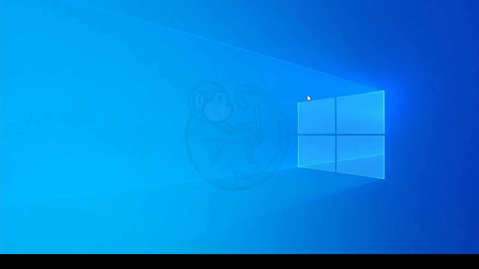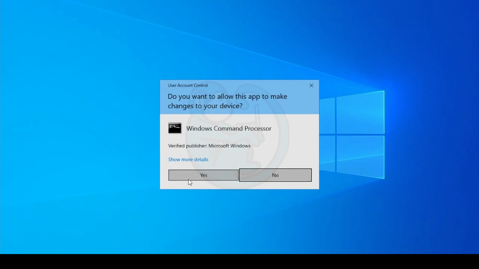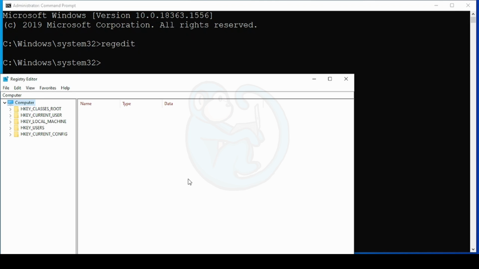I'm going to be using the command line. So let's launch command prompt by left-clicking on the Windows Start button, then typing in CMD, and then selecting Command Prompt, Run as Administrator. This is because some of the information we want to access is restricted from a normal user. So once the User Account Control panel comes up, go ahead and click Yes to allow the app to make changes on your device. And then once you get your command prompt, let's go ahead and run regedit so that we can see what's going on with some of these utilities.